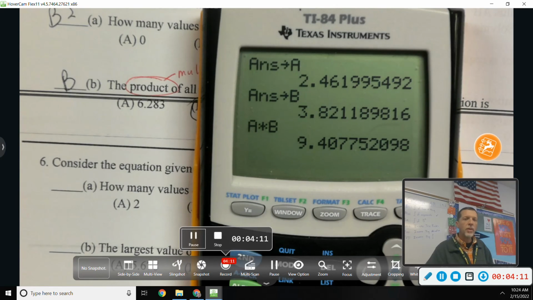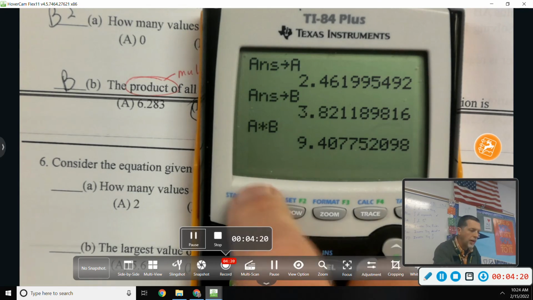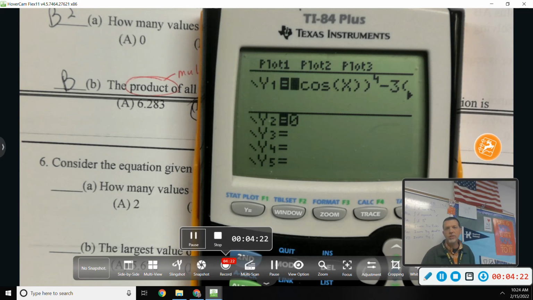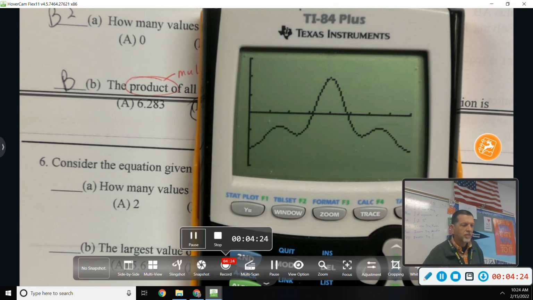All right, do you feel better now about using the calculator to find the intersections? Not clicking enter enough. Not making sure you have your y2 equal to 0, even though it doesn't really show up on the graph. Although you guys with newer calculators, it does show up because it's a different color, so you can see it better.